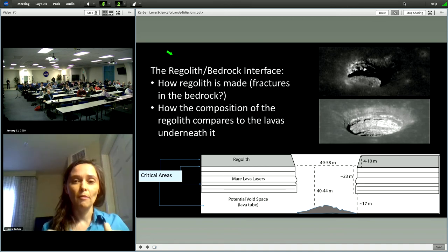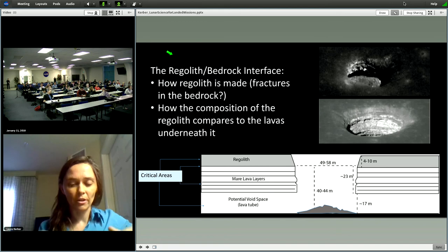I'm very interested in this because if you think about the megaregolith in the highlands, we think there's this huge mixed up impact gardened regolith, and underneath there's this intensely fractured part that goes way deep into the moon. And in the Mare, since it's more recent, you'd expect that to not be quite as developed. You have meters of regolith, and then you have a fairly intact basaltic bedrock.